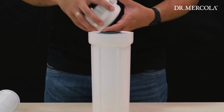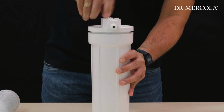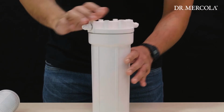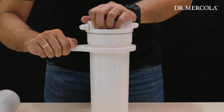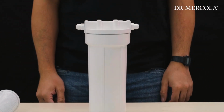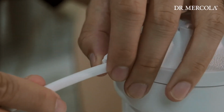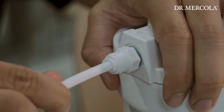Replace the housing lid and tighten with your hands first. Then use the filter wrench to properly close. Do not over-tighten, but ensure it is properly closed to prevent leaking and water damage. If the tubing was removed, reinstall by inserting the end of the tubing firmly into the quick connect fitting. Give it a tug to ensure proper installation.